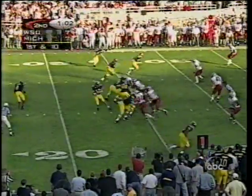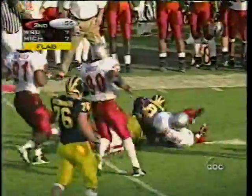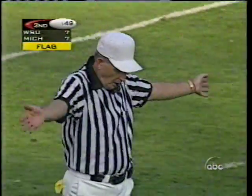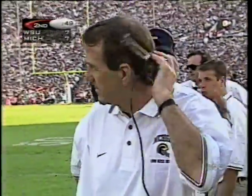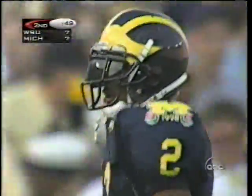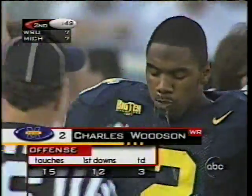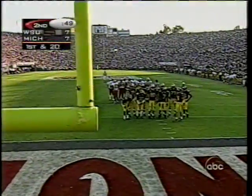Woodson's in there now as a wideout, top of the picture, and Brian Griese drops the throw, swings it out there, and it goes to Chris Howard. There's a penalty flag on the field as Howard runs for a first down. Let's see about that flag that came from the referee, and it may very well be holding on Michigan. That's usually bad news for the offense when he pulls the yellow out. That's what it is. Lloyd Carr had Woodson in there just to be a decoy more than anything else. Talking to Bill Doba, the defensive coordinator for the Cougars, I asked him, when Michigan puts in Woodson, what usually happens? He says, they usually try to get him the ball. So the ball comes back inside the 10-yard line for Michigan.